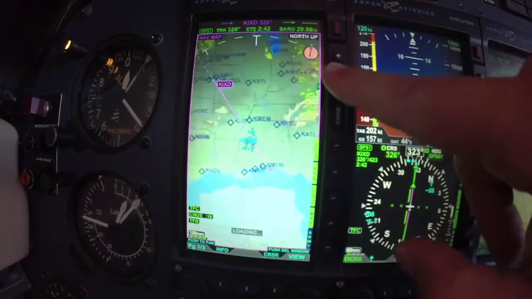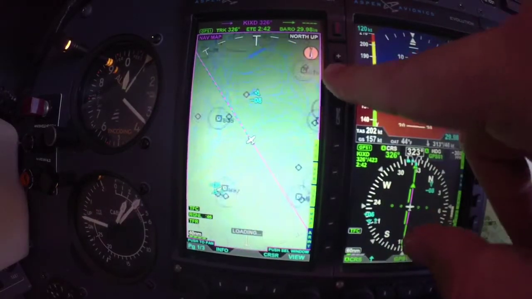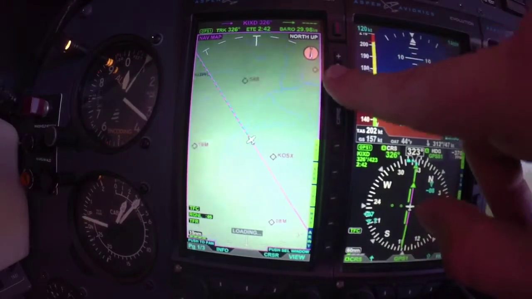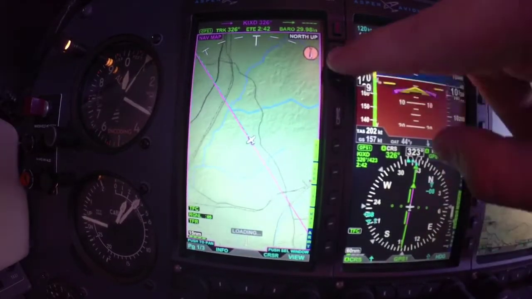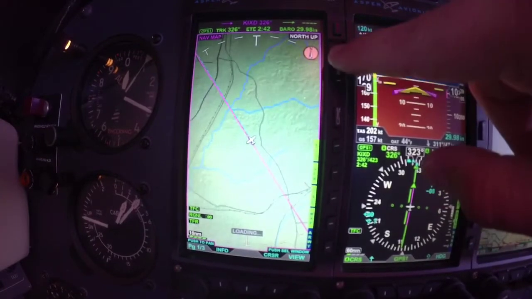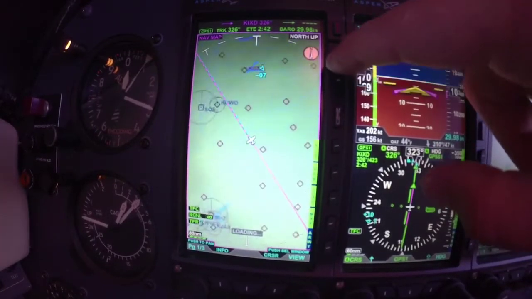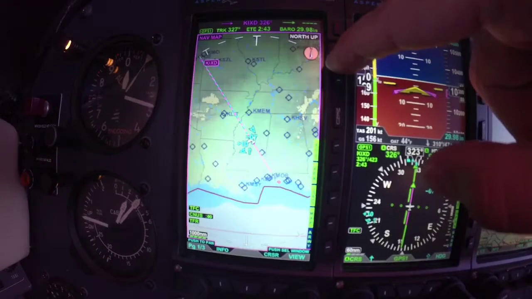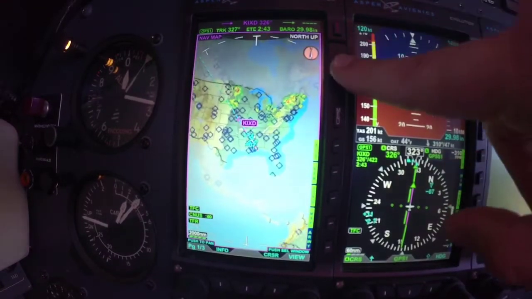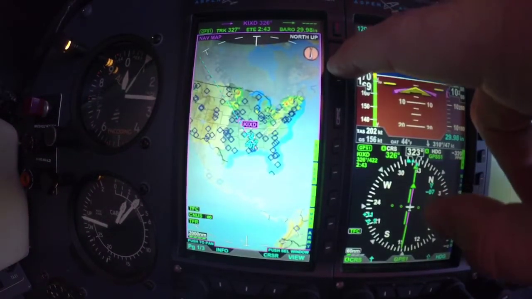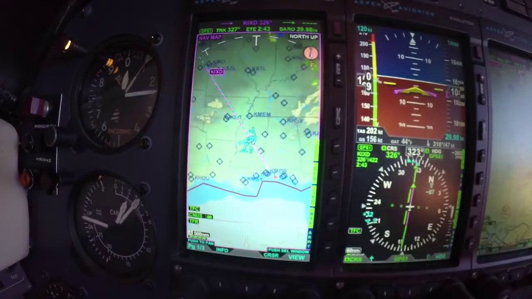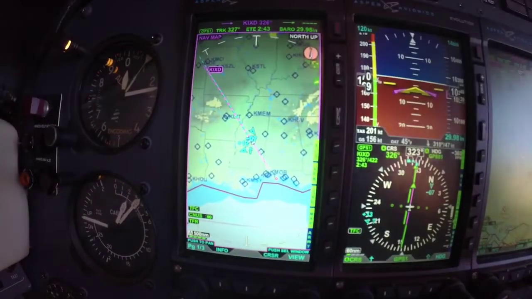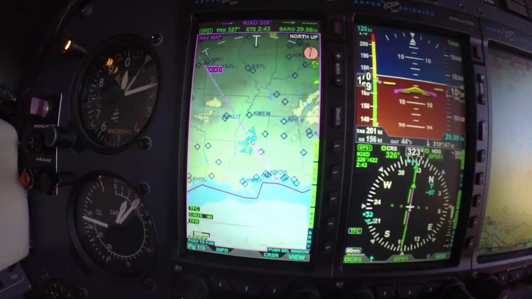You can range in, and range out. I'm just pushing a plus and the minus over here on the range key. If I hold in on it, it's going to come all the way out to 2,000 miles. And if I let off and push on it one more time and hold it, it's going to go to auto zoom, where it's automatically going to keep my next active waypoint in the top part of the screen.